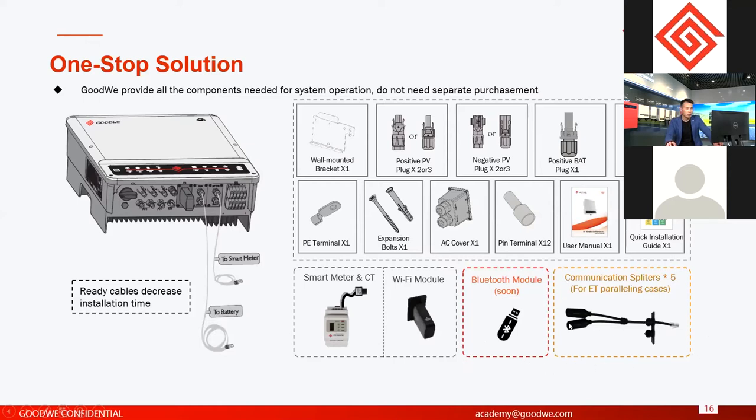Okay, and this component is not for all inverters, because it is only for ET paralleling. This connector, we call it a Y connector or splitter. It is used to daisy-chain all the communication ports of the ET inverters, and then communicate to the control box we call SE7000S. So this component does not come with the inverter. It is attached with the control box SE7000. If you want to do ET paralleling, you need to buy that box, and in the box we have attached five of these connectors. Normally it's enough. If you want more, you can purchase them from GoodWe separately.